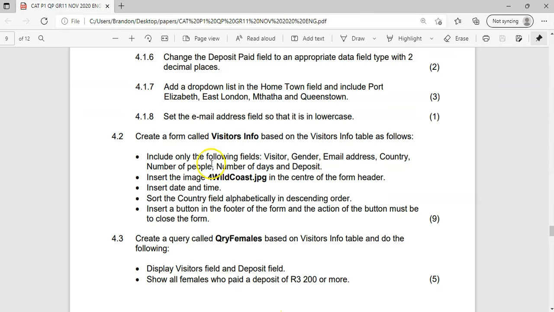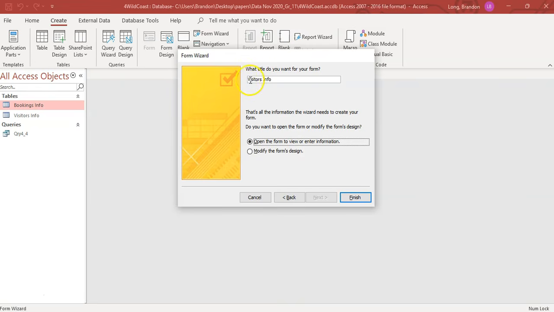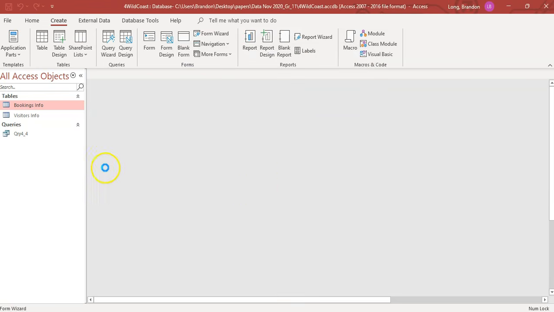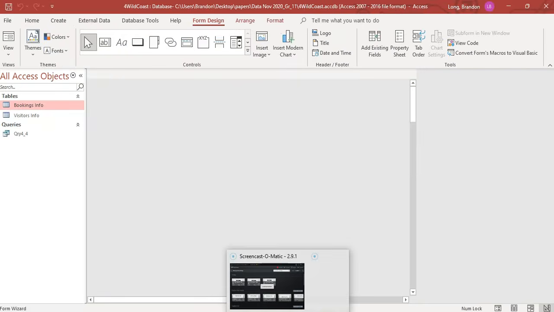They do give me a name though. They create a form. Do they say what its name must be? Okay, that doesn't give me a name, but normally you give it a name of something, FRM something. So I'm just going to do that just for my sake, just so I know that it's a form. And we're going to finish it so we can open it up in the form.